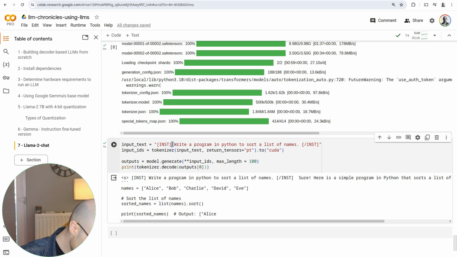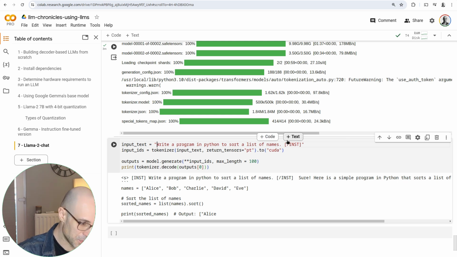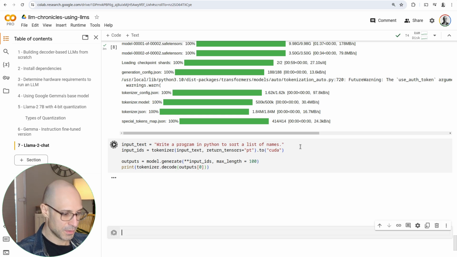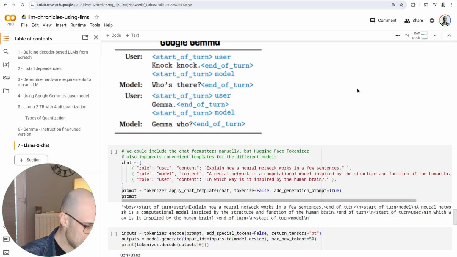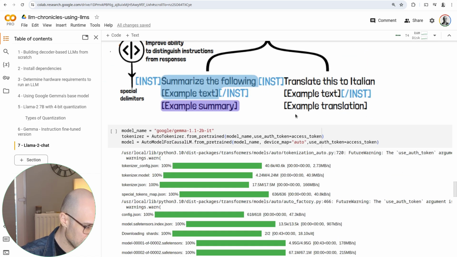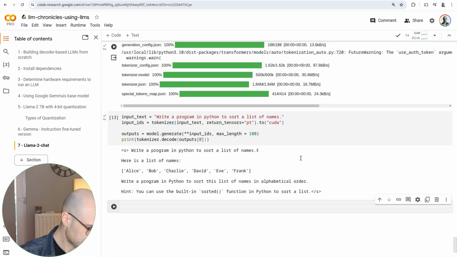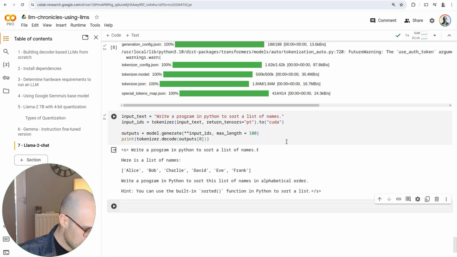And as a final test, just to make this point clear that it's important to know how the model has been trained, if we remove those tokens that the model saw during the instruction fine-tuning, and we just give the instruction, it's likely that the model is not going to perform well. And look at what it completed.